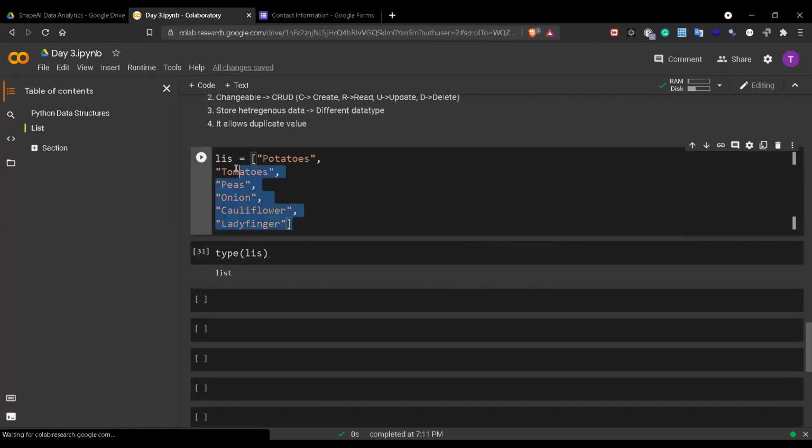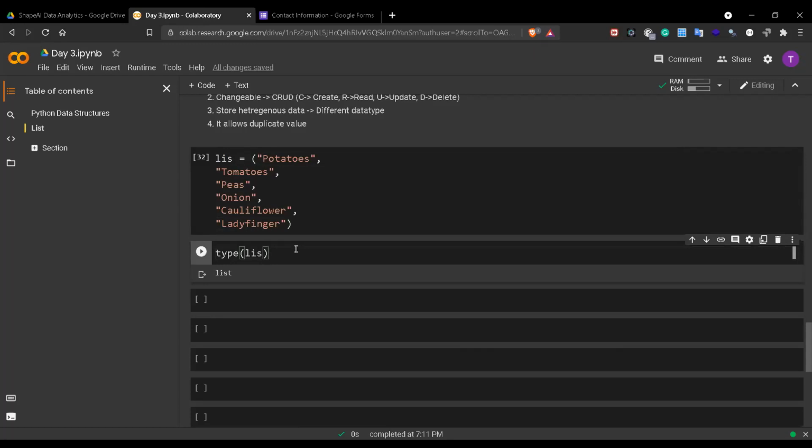So now, guys, we have made the entire list. Now suppose someday I keep everything as it is, the variable as it is, but I change the brackets. Now is it a list or what is it? It is a tuple. If I type the type now, instead of list, what should the output be? Tuple. Let's see. It is a tuple, exactly, guys.